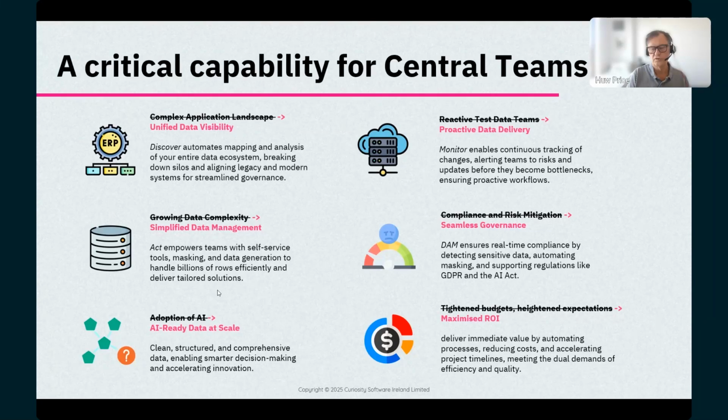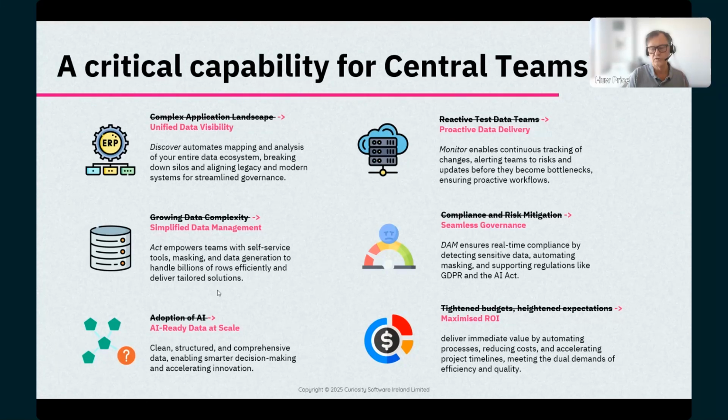Simplified data management: basically a single pane of glass as opposed to everything. Proactive data delivery: as you're monitoring, automatically create data. You might say, okay, I'm going to use AI to make sure that I create a set of standard orders every day. Fine, AI is going to go and do that for you. Governance: if we're continuously monitoring things, if we discover data which is failing any of these PII rules, they're most likely in development before they even get to production. We should be able to do that.